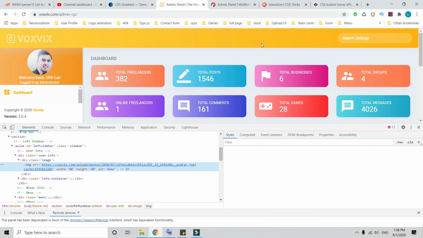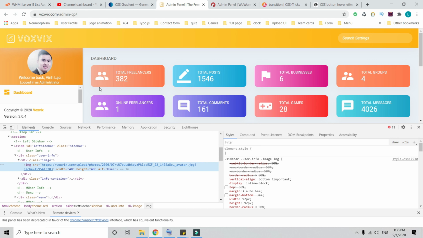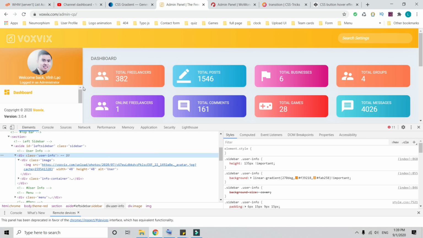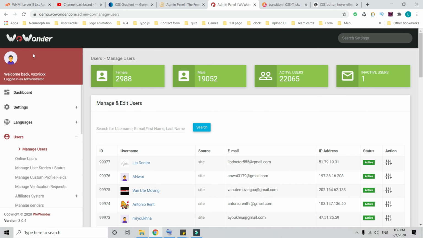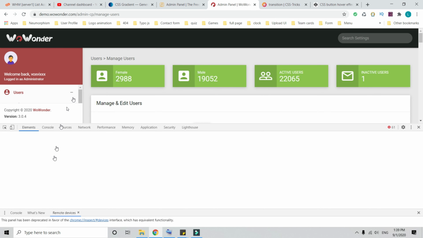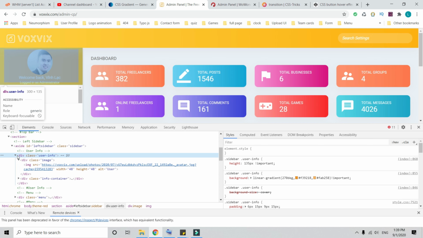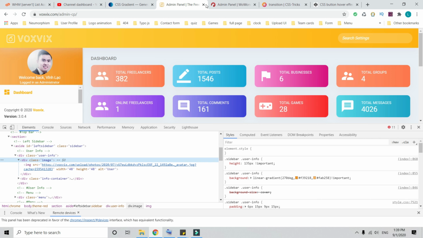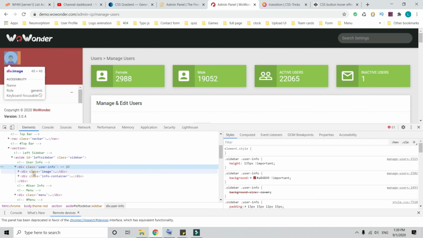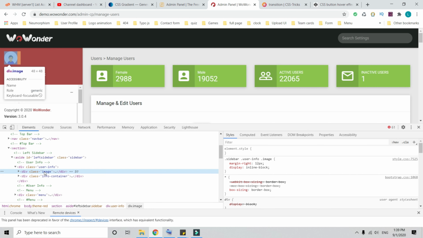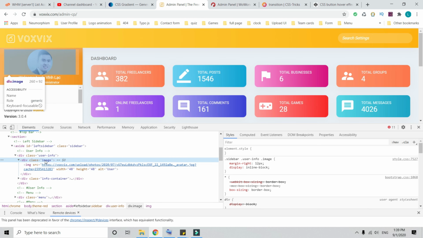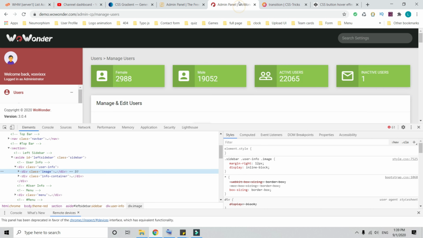Actually, this one is the admin CP. It's only accessible by me. Okay, this is the user info. This is the whole area, user info. And now I try the same thing for this one. Click here, and this is the image. Class image, user info, class image. So you can see the image here, and you can see my image here. This is the value that I changed, and this is the value of the author. It's the same, it's the same, it's the same.